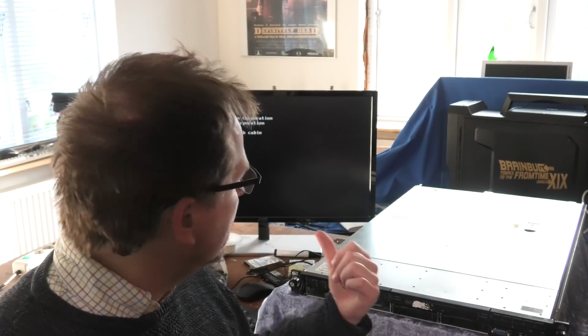This is actually not noisy right now. It's not doing anything other than complaining about nothing to boot on, but it's very quiet, so that is rather nice. Some of these 1U servers are really noisy.